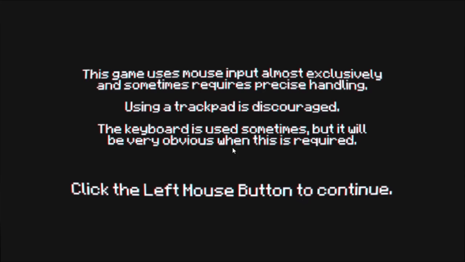Okay, we're playing Pony Island. Yeah, okay, that's what you need to know. This game, basically, you're stuck inside a game machine or something, and you're trying to break out. That's about what I know. So let's click the left mouse button to continue. See what happens. Besides just a loading screen. Anything else gonna happen?